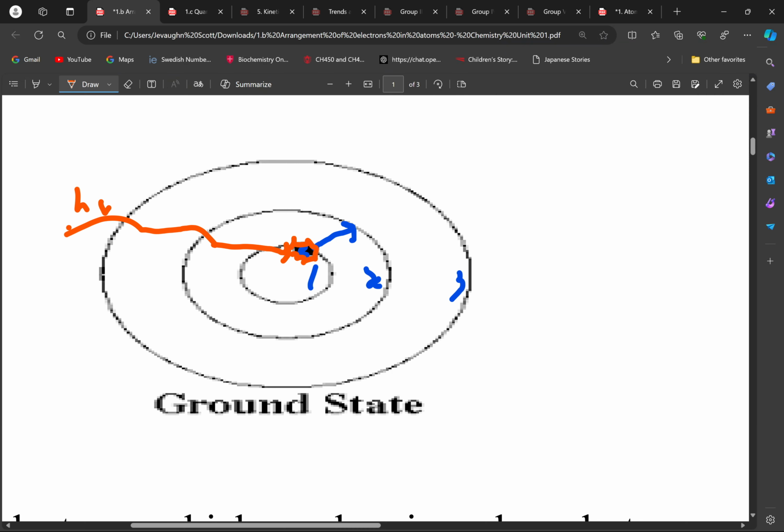So the energy is discrete, meaning if an electron is to exist on the second energy level, it must have that energy. There's no existing between the first and the second energy level. That does not happen. So if we actually have the absorption of energy from a photon that we display here in red, we're going to call that an absorption. Based on the amount of light that is absorbed through electrons in an atom, we get what we call an absorption spectrum. But we don't look at absorption spectrums in unit 1.